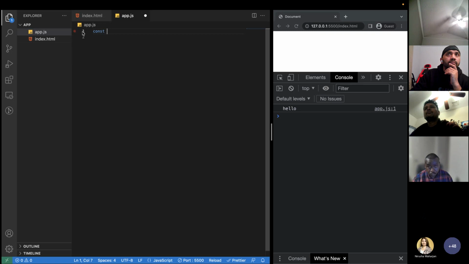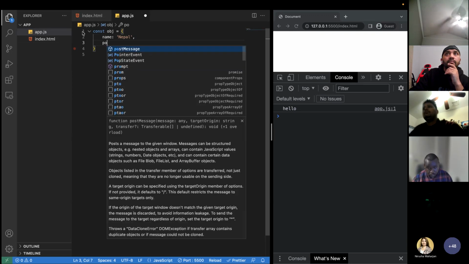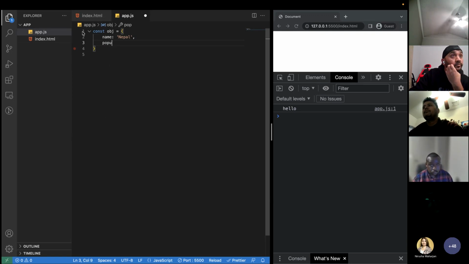For example, let me create one object with the name obj, with a name field here, and another field called population, let's say 22 million, just random. This is an object, right? Is there anyone here who doesn't understand why this is an object?